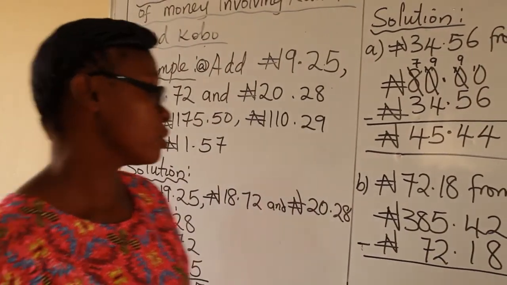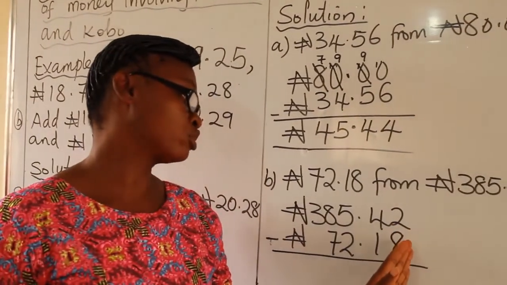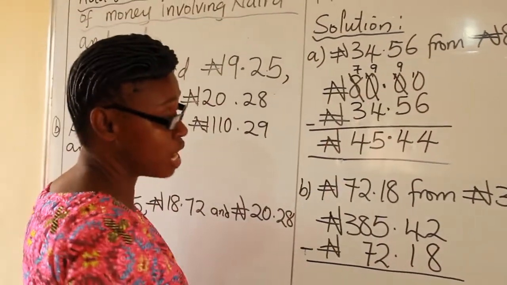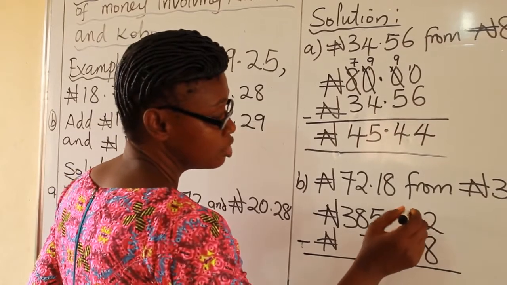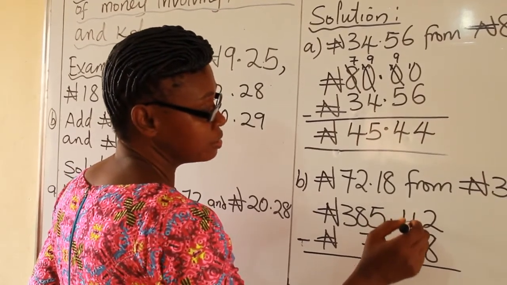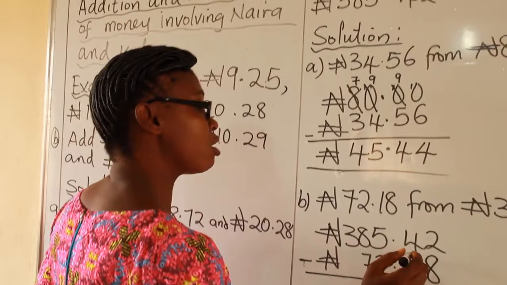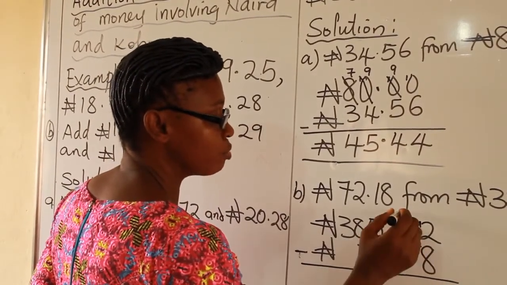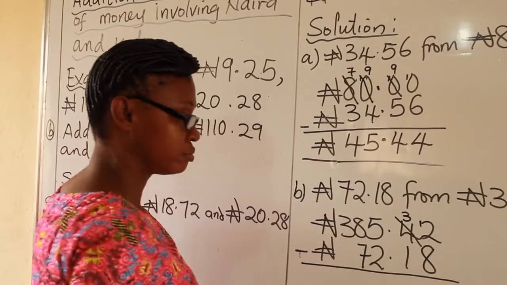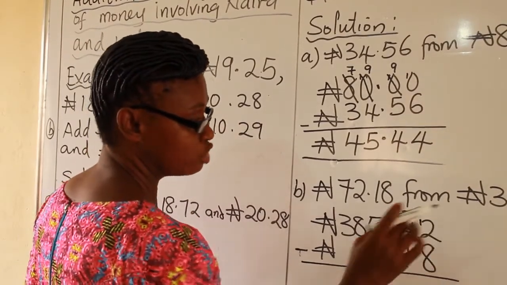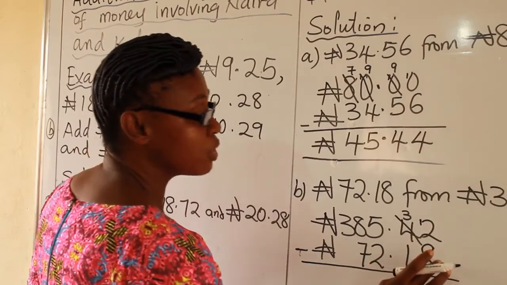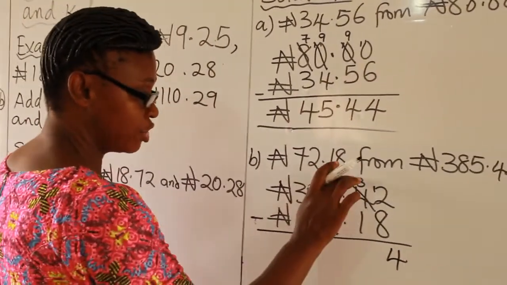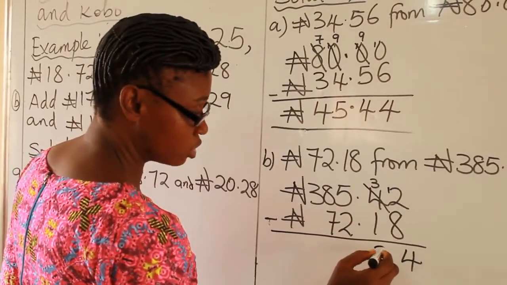Okay. You have 2 here, but somebody is in need of 8. The same thing we did to this place, you have to go a borrowing. You come over here and say, please sir, can you just give me 1 out of the 4 things that you have? By the time you take out 1 from there, here will remain 3. And this person will be richer by 12. 12 minus 8 gives us what? 4. 3 minus 1 gives us what? 2.